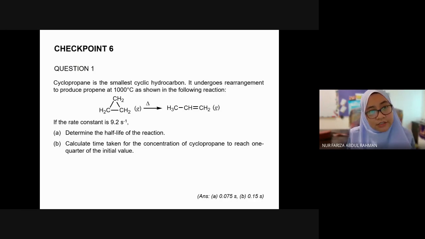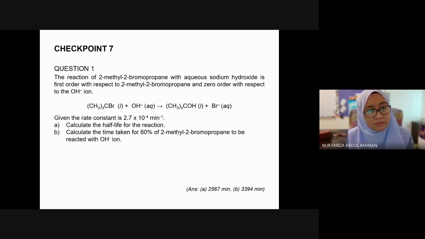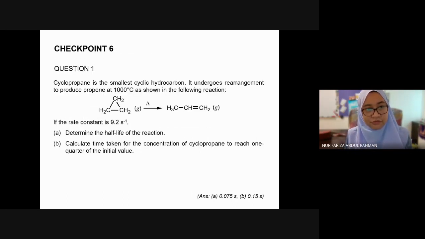So, you guys try buat this checkpoint 6. Try buat, maybe boleh proceed. Kalau dah siap, you may proceed to checkpoint 7. Okay, kita buat dua checkpoint je lah, and then the rest tu please do it on your own first, and then we will discuss next week, sebab kita nak masuk new subtopic. Try to do it first. Kita discuss after this.